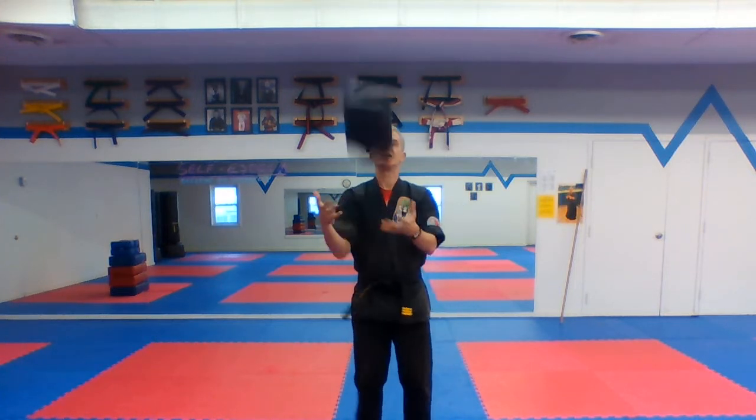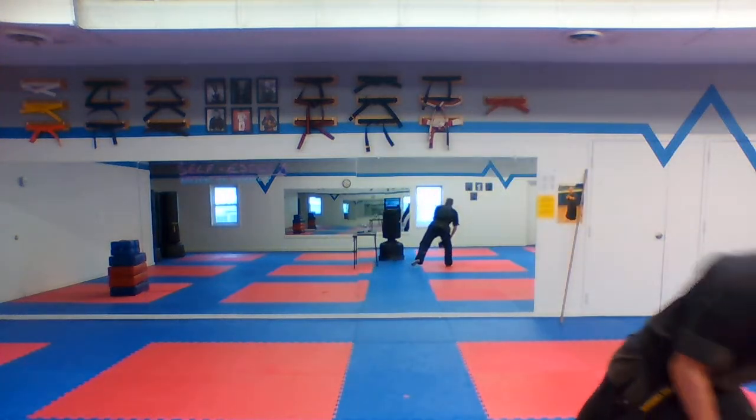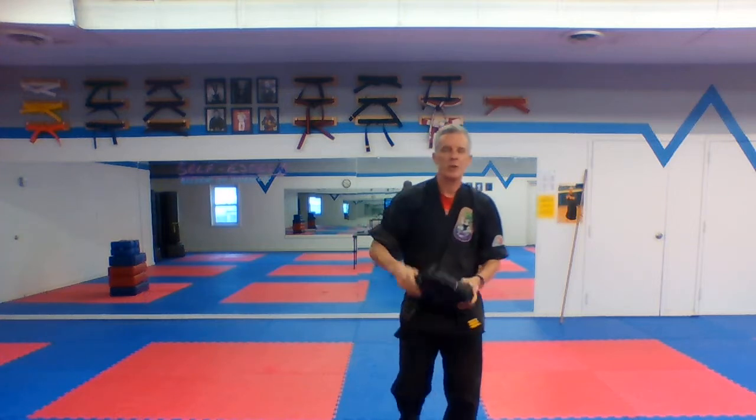So here's our hand pad. I'm going to stand back so you can see. We throw the hand pad up in the air, punch, punch, and then catch it. Punch, punch. All right, so don't stand right under your ceiling fan. Hopefully you've got some room to do this. Throw the pad up, punch, punch. Oh, I dropped it. All right, pad up in the air, punch, punch, and catch it. If you can get more than 2 punches in there, get more than 2 punches in there.